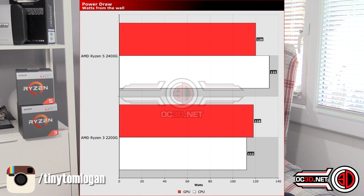Then I'll pop the graph up for the power draw from the wall. That was done in the exact same way, and we actually take the results for the GPU and the CPU power draw at the same time that we do the thermal tests. The power draw from the wall there, I would say, is healthily low enough for a decent low-end system that it's not going to be creating any huge dramas, let's say, with electricity bills. But to be honest with you, you'd have to have a monster PC to notice any big impact on your electricity bill, unless it was running flat out the whole time that you had it. Now we do have some benchmarks and stuff to get through.